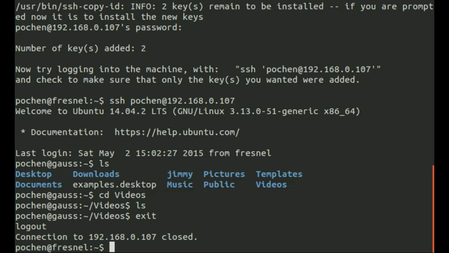And you can repeat the same process on every computer that you are going to use in your cluster. This way you will be able to log into every other node from one node without any password.